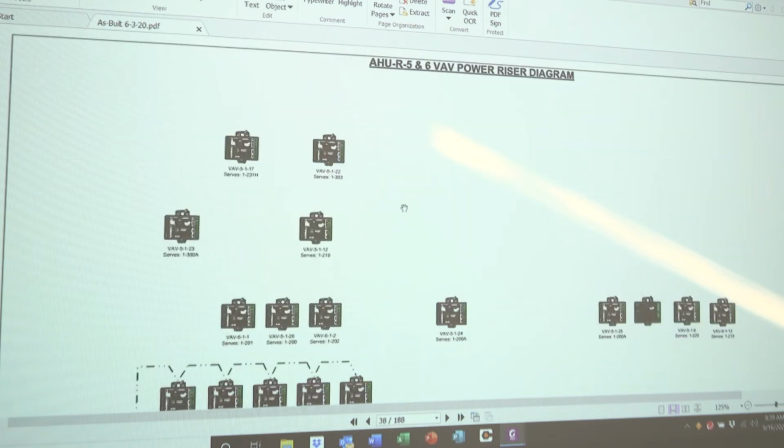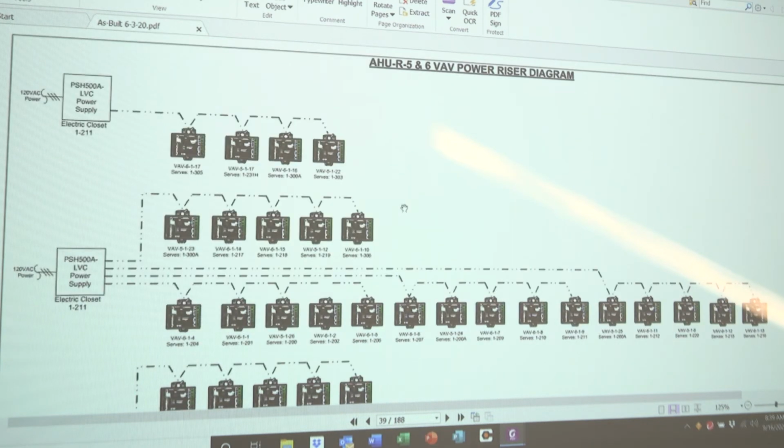Here you have AHU 5 and 6, power supplies, both of them located in electrical closet 211 on the 1st floor. AHU 5 and 6, two more air handlers that serve the 1st floor, this is the 1st floor A area. Air handler unit number 6 serves some of your specialty classrooms and group rooms, spirituality rooms.